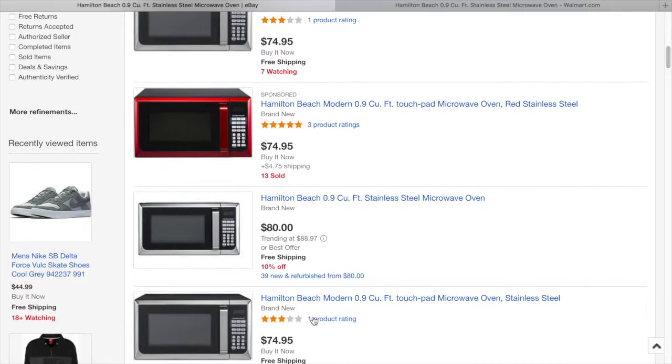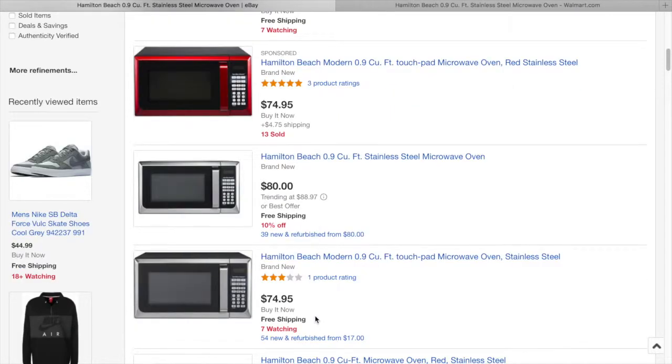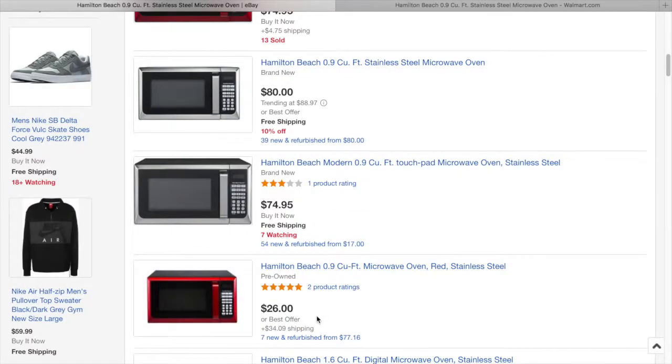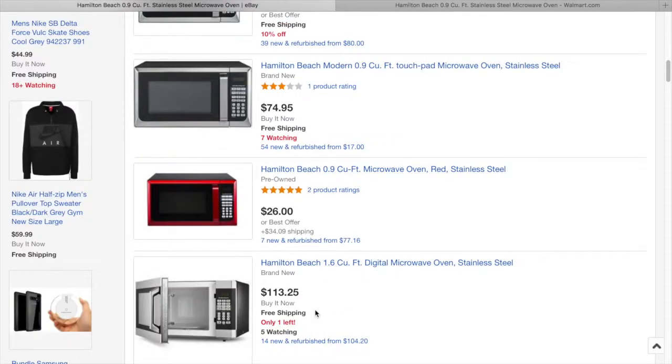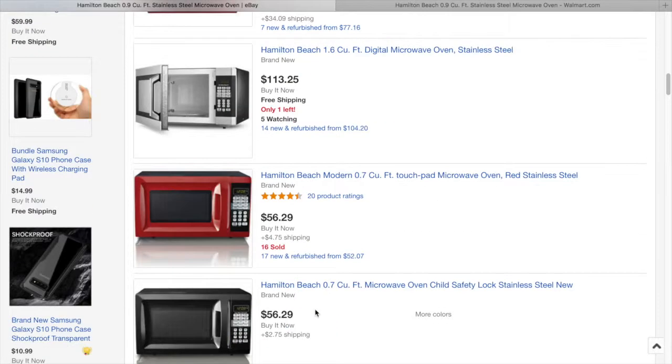Now, the people who earn a lot of money dropshipping on eBay, they use programs that automatically list items from other websites such as Walmart, Home Depot, and Amazon. So they're listing thousands of products online all at once because they have a software that's doing it for them. And the people who are big time dropshippers using this method, they usually hire virtual assistants to fulfill the orders for them. So I wanted to show you this method if you guys are thinking about using dropshipping on eBay. But that's pretty much it.